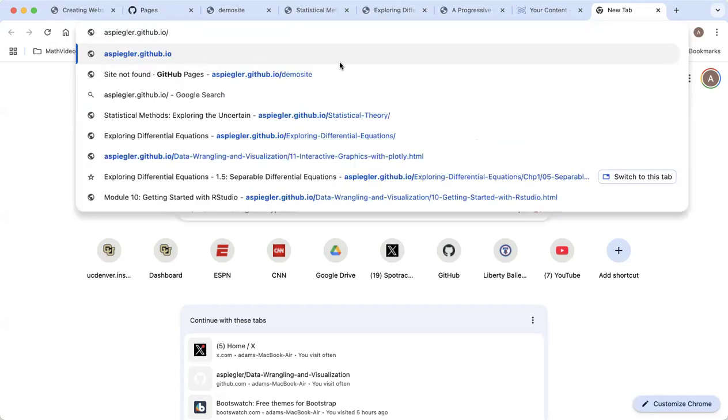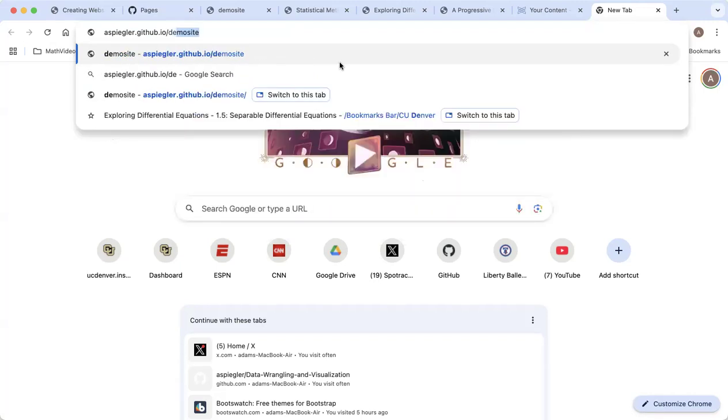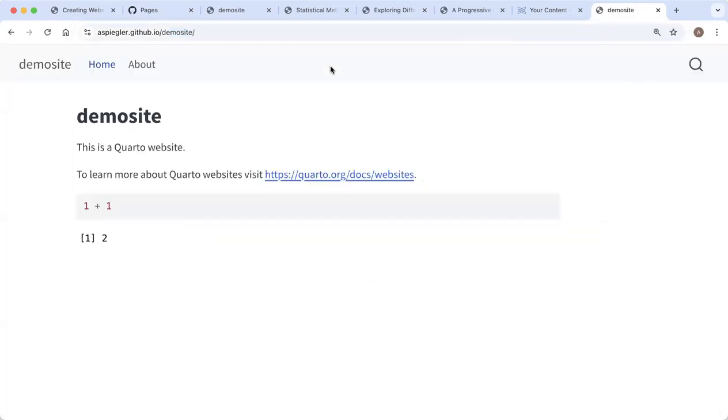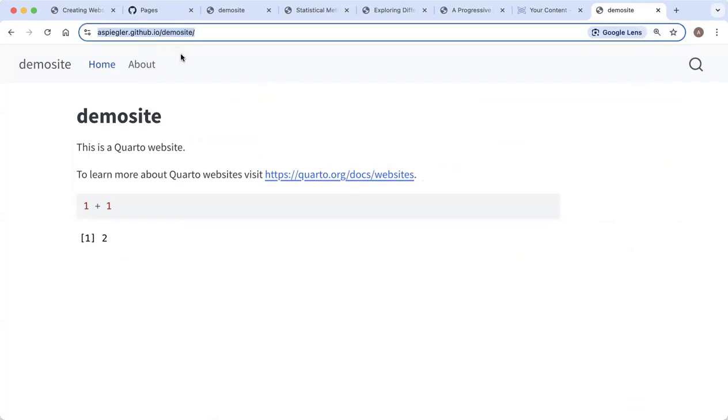It takes a couple of minutes for this to get active, but you can see mine is active. Once you hit the save button, if you go and enter your address right away, it's going to say that this page doesn't exist. So you might want to wait 1 or 2 minutes before you enter the address. But now when you enter the web address, your username .github.io, and then if it's in a repo, / repo name, after a minute or two, that should be active.